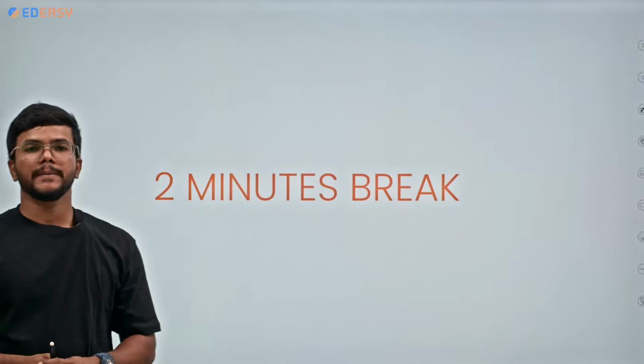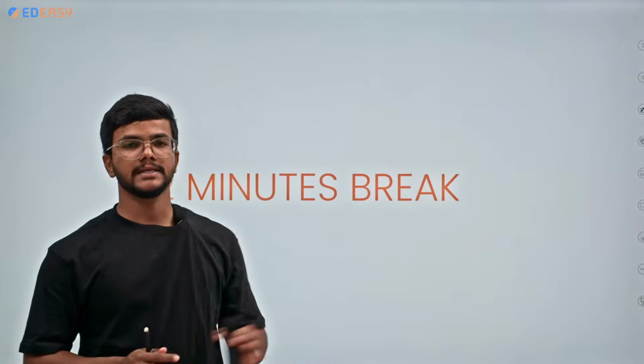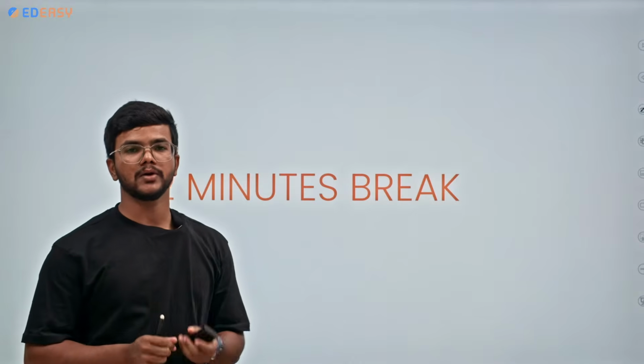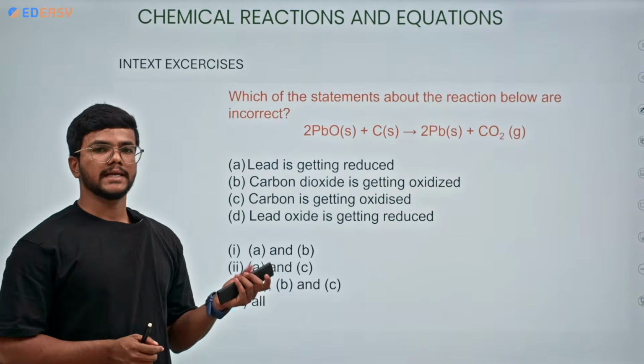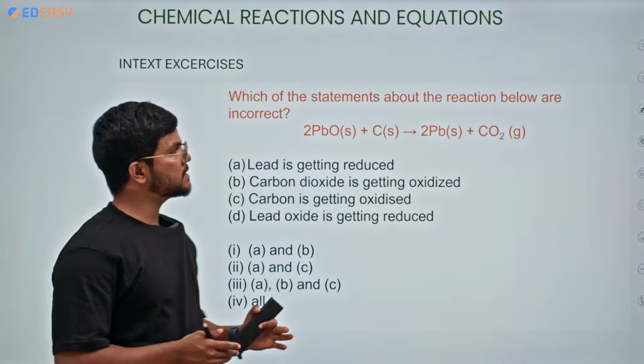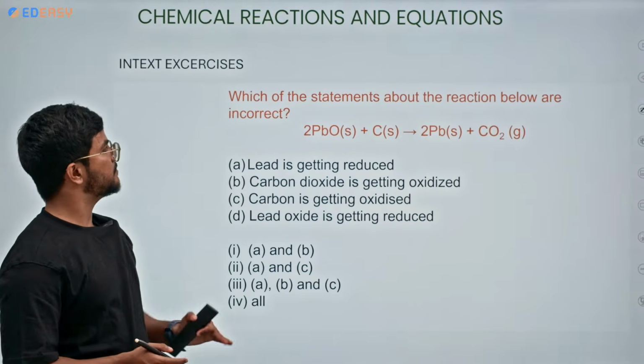Okay, so let me continue with the topic. Till now we completed Unit 1, that is chemical reactions and equations, and we have completed all the topics. Now let me explain the NCERT textbook questions, the last questions. So first question, what is the first question? Which of the statements about the reaction below are correct?